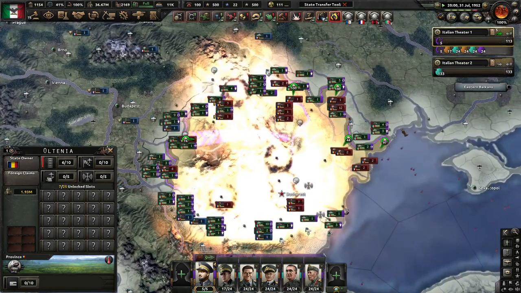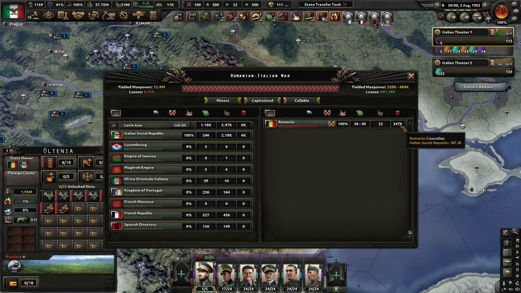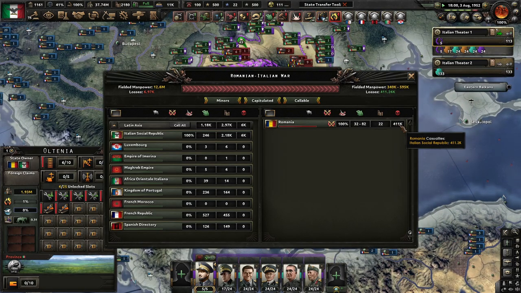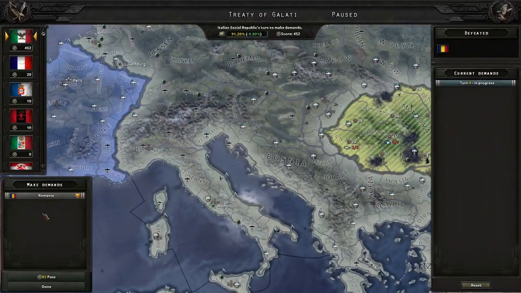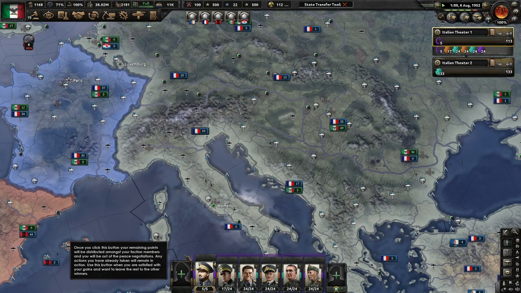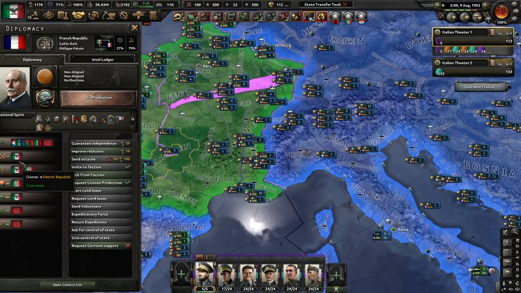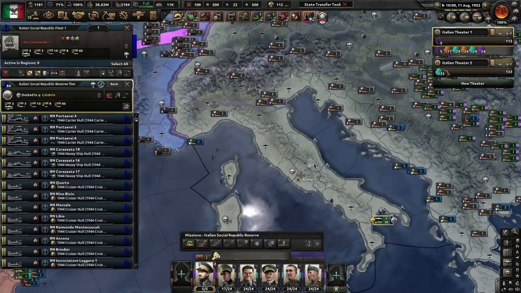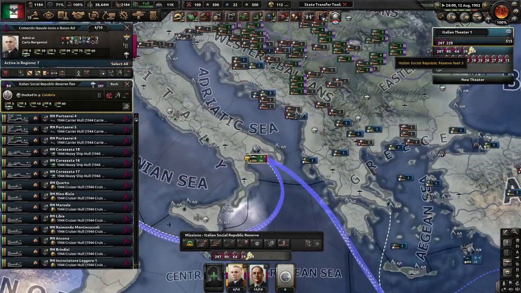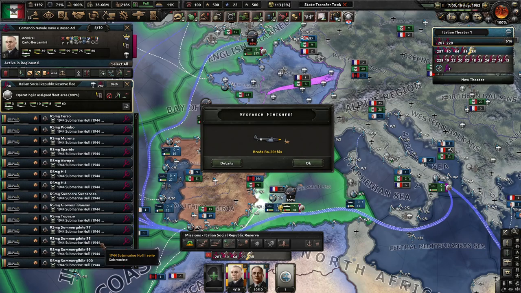I didn't even nuke America. Look at that beauty. That's so beautiful. Only a quarter million have died. And rightfully so. Not enough. France. You do not want to join us. Oh, do we have even more ships? Nice. We have a lot of destroyers here, so.